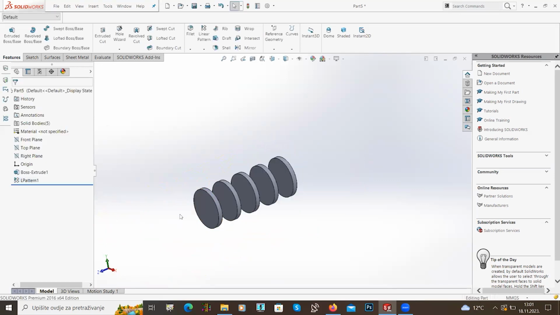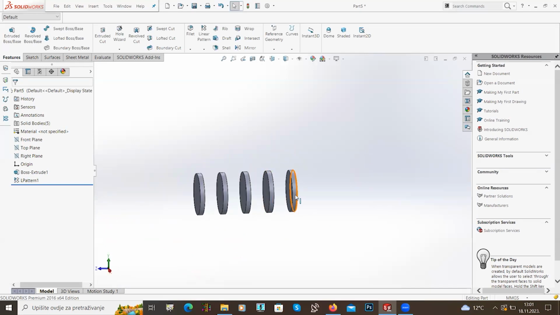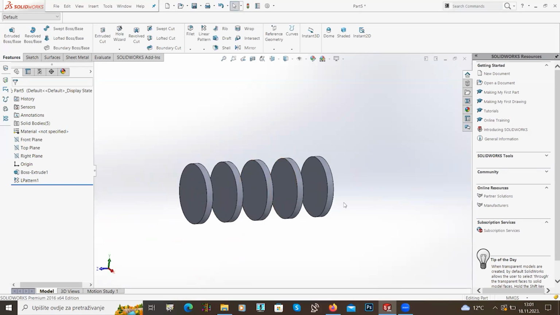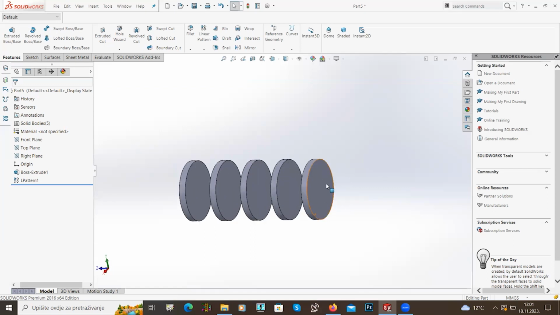So now, for example, maybe you have a similar situation like this, right? We have 5 bodies. And now, for example, we have to create a cut on the first body, 4th body, and the 5th body. The same exact cut, okay? So the normal procedure would be, okay, let's create the same sketch here, same sketch here, same sketch here, right? So you have to create 3 sketches. You can also use the right sketch, but there is a quicker way to do this, and this is by using the feature scope. So let me show you.